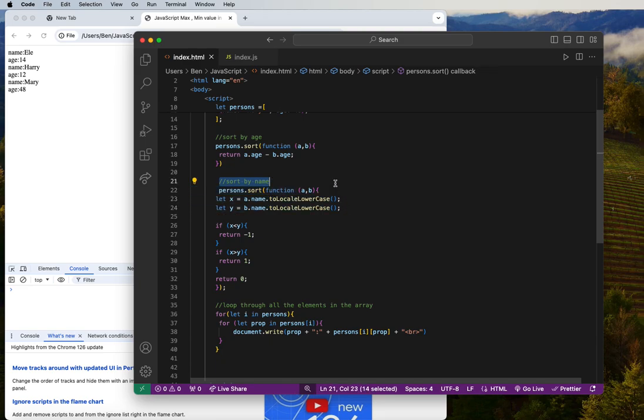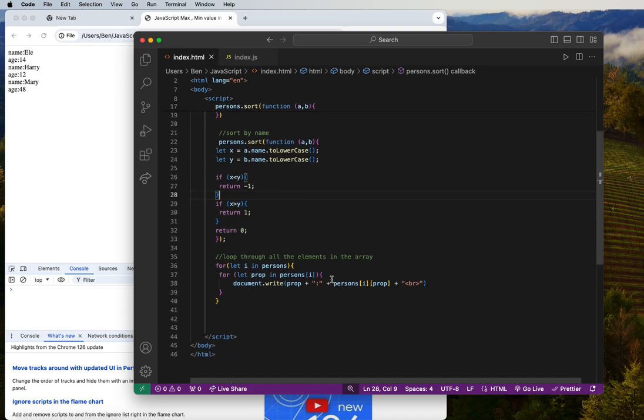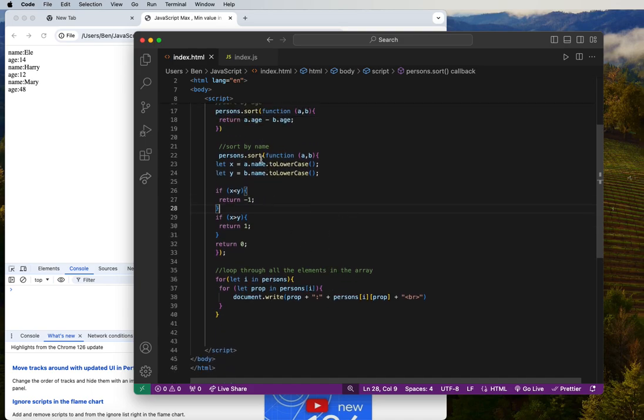And to sort by name, you need to also convert it to lowercase. Instead of lowercase, you can simply do toLowerCase as well. That one should also work perfectly. So we're converting that to lowercase and then comparing or sorting by the name.